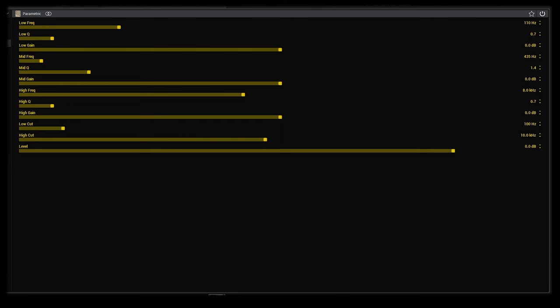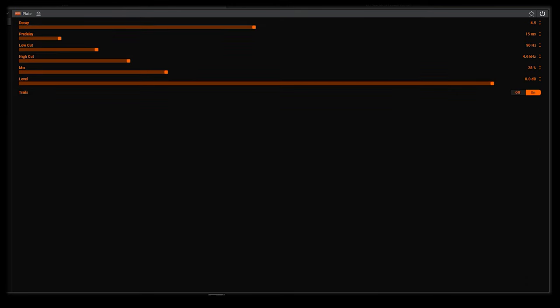Now, moving on in the signal chain here, we have the parametric EQ. Again, it's not even being used, so it is in the chain. I shouldn't say it's not being used. It's being used as a low cut and a high cut. Low cut at 100 hertz, high cut at 10 kilohertz. The only reason I have it in there, again, is if I do want to make a tweak in a particular situation, I have the block in there, I can utilize it. So it's there, only being used for low and high cuts, so really not doing a whole heck of a lot here.